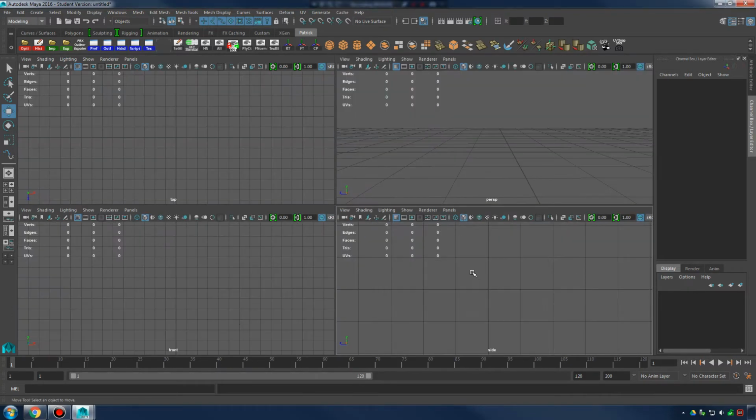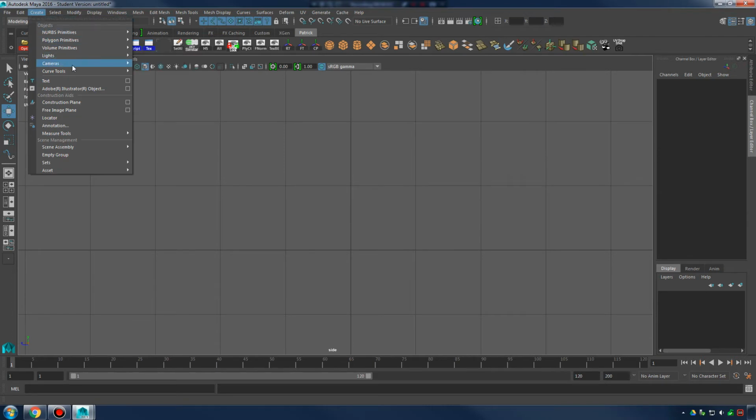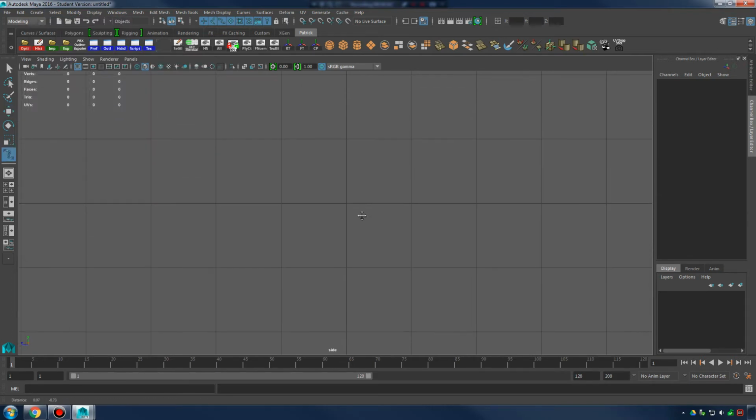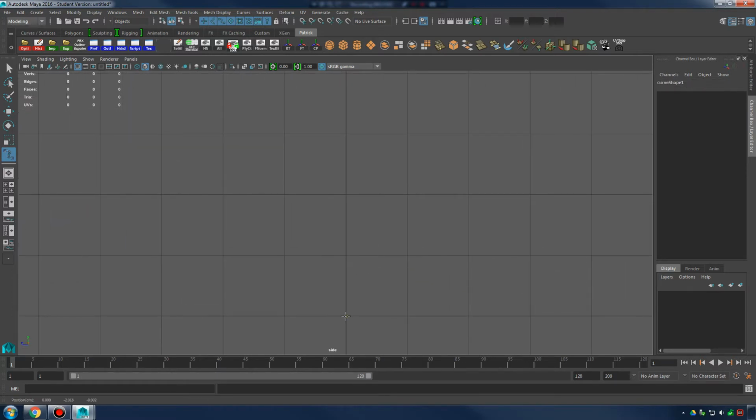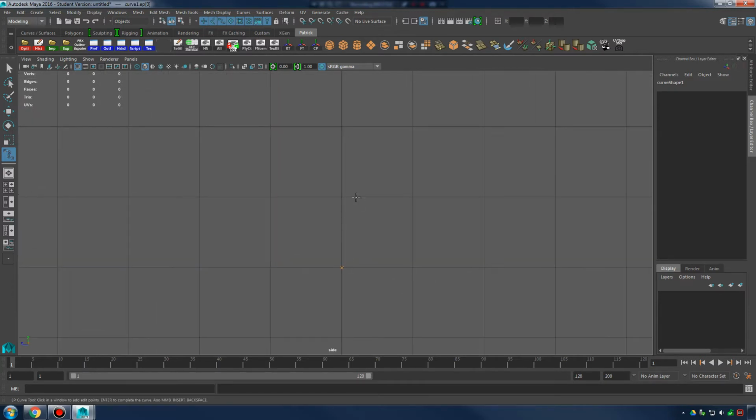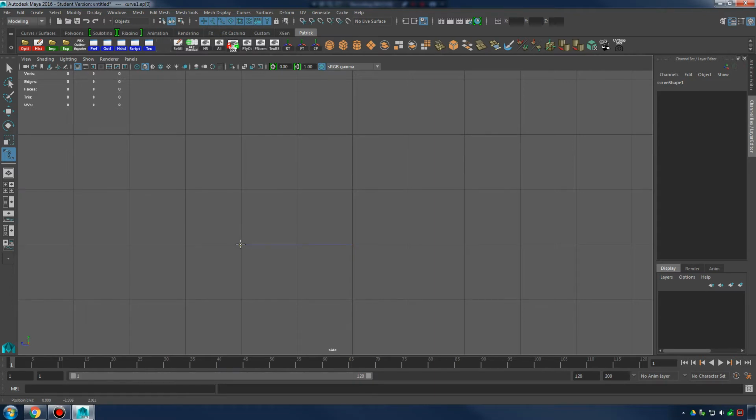So what I'm going to do is go into side view again, and I'm going to use curve tools, and I like using the EP curve tool. And I'm basically going to create a silhouette of a nice, crazy looking cup. All right. So I'm going to create the starting point here. And I'm going to try to get it as close to the grid as possible. I'm going to line up the starting and ending point of my curve directly on the 0 axis of my grid. And I'm going to make the base of my cup right here.